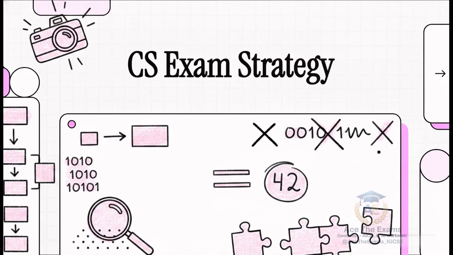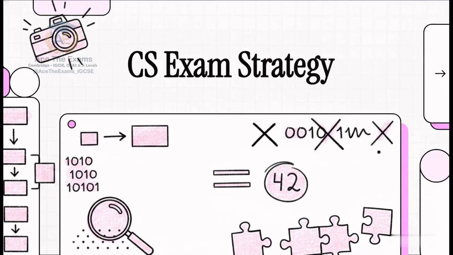Well, guess what? That is exactly how you need to approach your exam answers across syllabus codes 0417, 0478, 2210, and 9618. It's not just about knowing the facts, it's about framing them. Today, in this explainer, we are going to learn how to frame your answers to highlight the exact key evidence the examiner is desperately looking for.